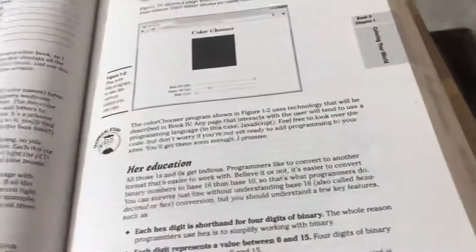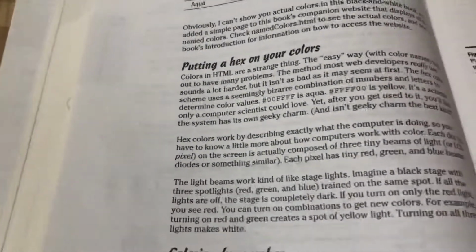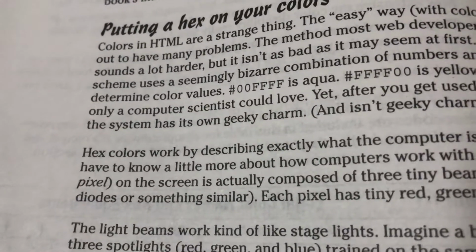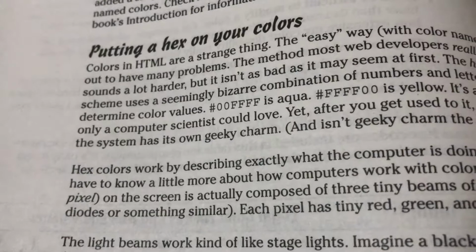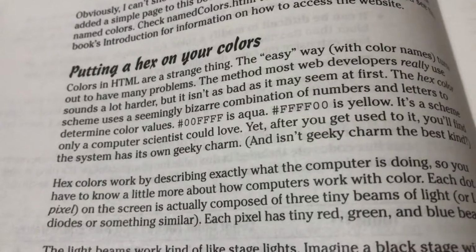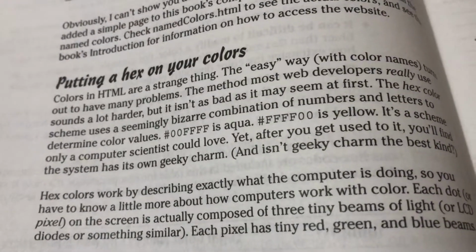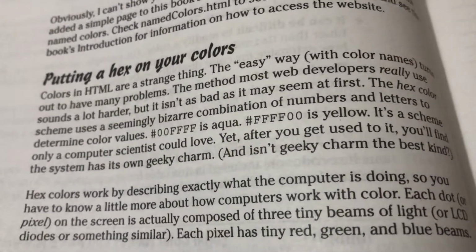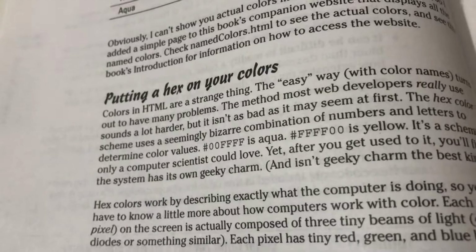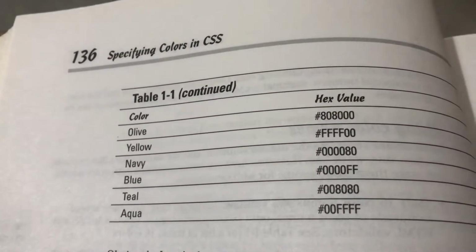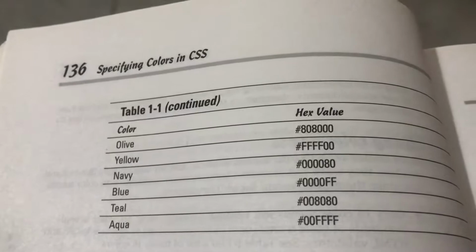You can use the hex codes like this. So the hexadecimal codes are equally accepted. Some of the hexadecimal codes are, for example, 00FFFF, which is used for aqua, and FFFF00, which is used for yellow. We all know yellow is made by combining red and green. So the blue is 0 and red and green are at their fullest. You can specify the hexadecimal value or you can specify the color name. The table contains both the color name as well as its corresponding hexadecimal value.